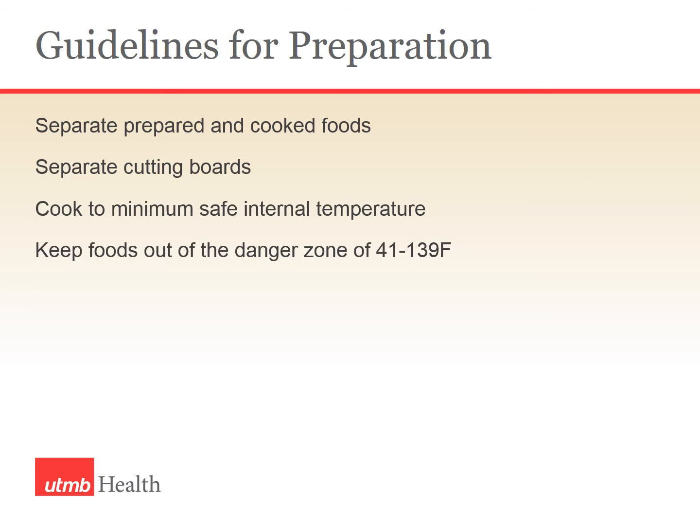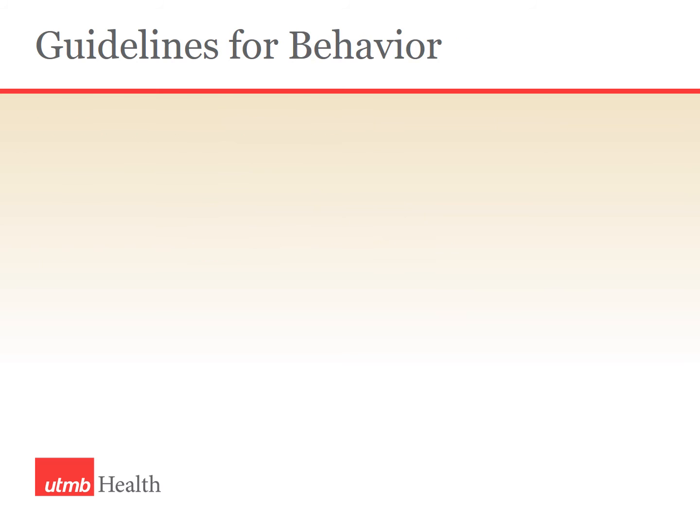So this is the range where bacteria are more likely to grow, and depending on the pathogen, their growth rates will be different throughout the spectrum, but definitely keeping foods below 40 degrees if they're cold and above 140 degrees if they're hot is safest. So, of course, you want to have your fridge temperature below 40 degrees Fahrenheit. It's also recommended to have your freezer temperature below 0 degrees Fahrenheit.